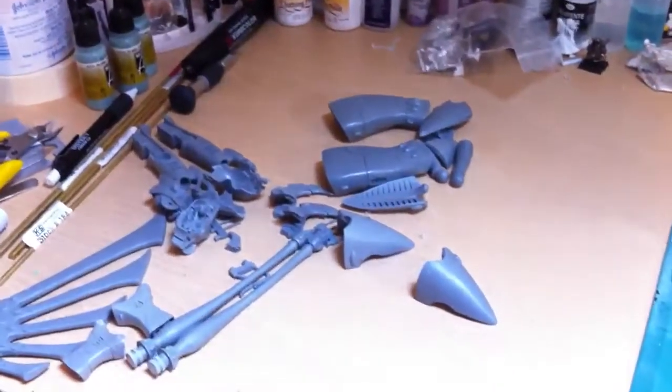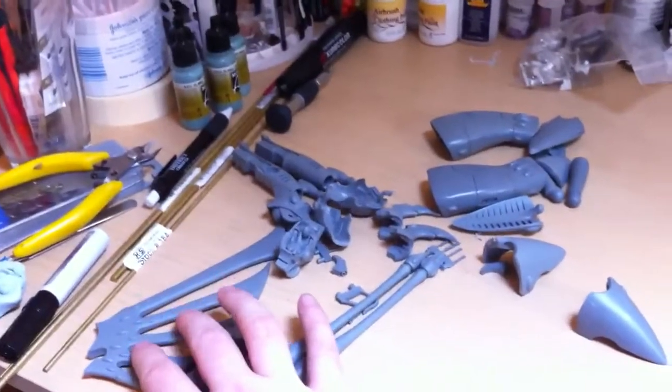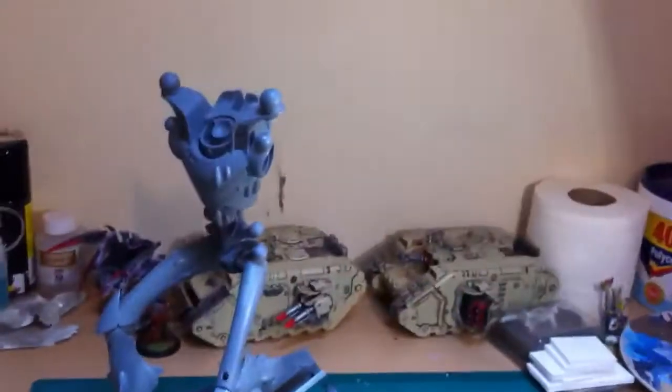It's taking shape now. I can see it. There's not that many pieces left, really. A couple of armour plates, the guns, the back hollow fin, and then the jetpacks, really. There's not much else to do after that. And then it'll be basing and painting.